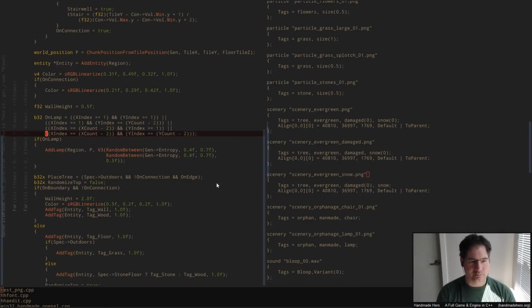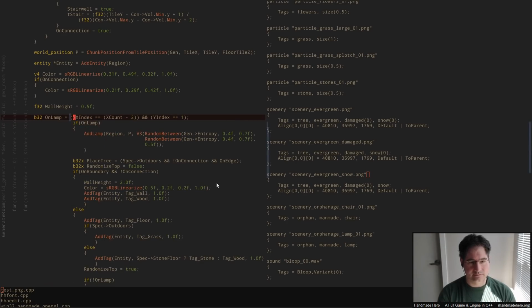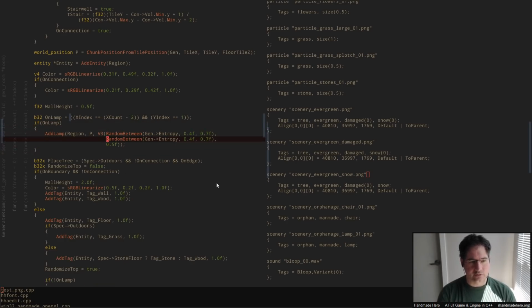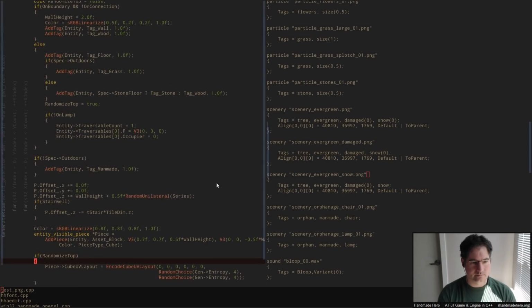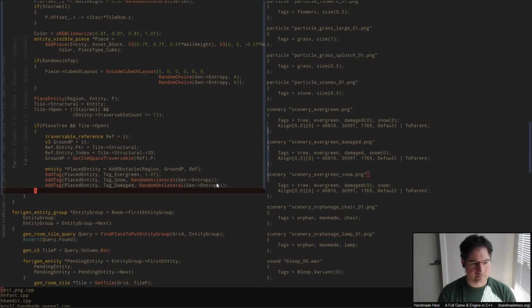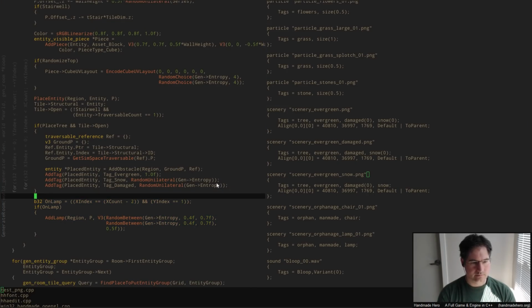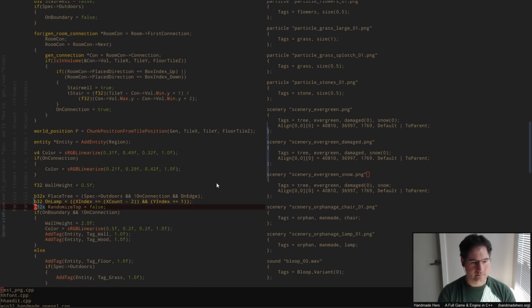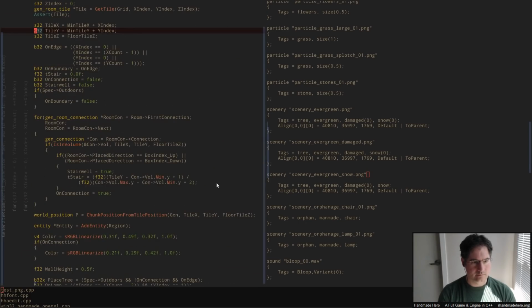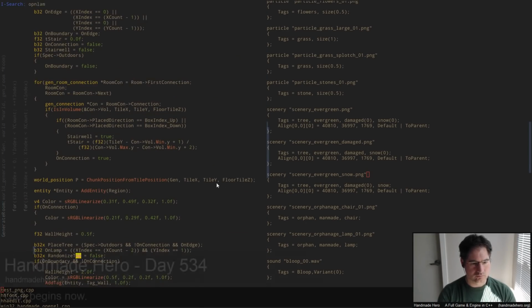But what we could do is just put one in each room. So this on lamp, maybe it only does just this one for now. And so on here, it will place the lamp.